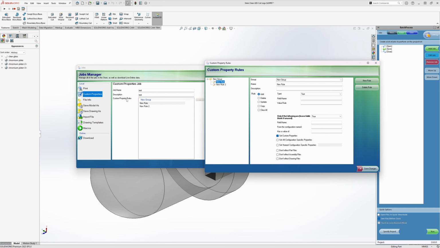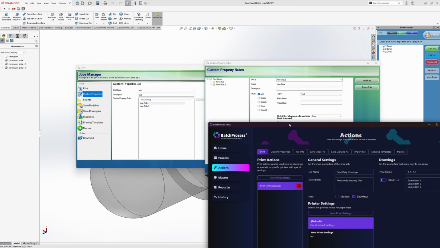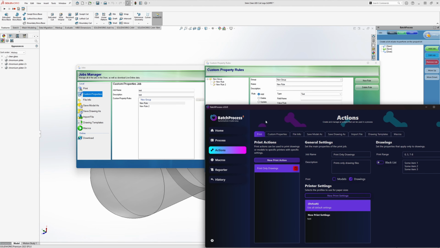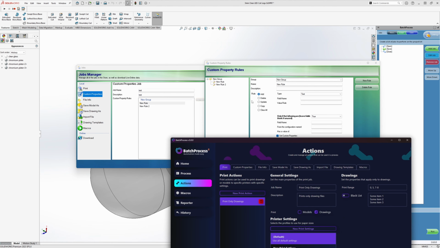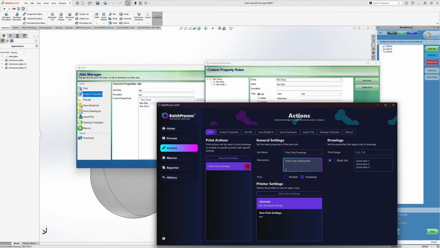So we're going to remove all of this list. We're going to remove this group. And we're just going to have this UI here directly linked to a custom property. So what that means is we're going to have, say, in this print actions here, a list. So this is going to stay the same. We'll have a custom properties list. So our properties with here. Job name and description we'll keep. We'll have this name and description and drop the group. So that's all identical. And then underneath that, this is then all going to be removed.